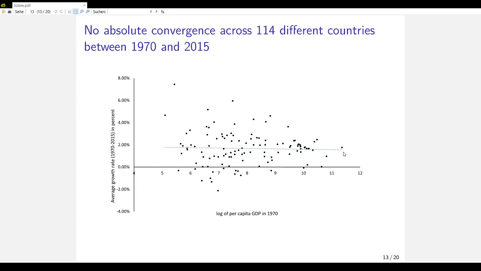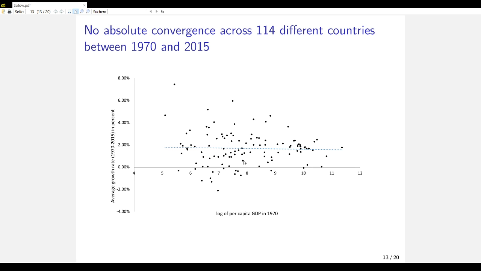However, if we do this and we plot, for example, the per capita GDP growth rate, the average growth rate now from 1970 to 2015, so that's the growth rate over 1970 to 2015 divided by the number of years, on the logarithm of initial GDP, then what we find in this scatter plot is actually no relationship at all. So if we draw a line here that minimizes the sum of the squared residuals, then we see that the slope of this line is not even discernible from zero just by eyeballing here.